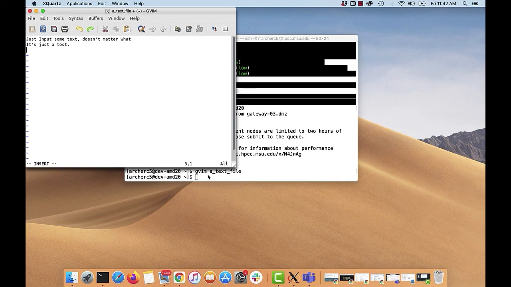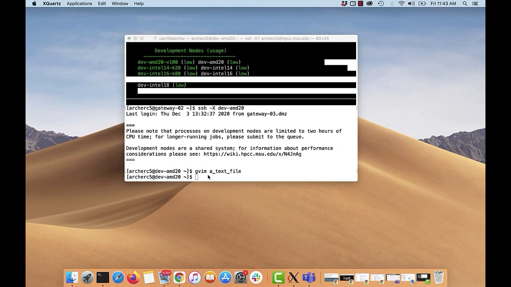So here, this is just a test. This is the latest update. And so I've added a line of text here, and I'm going to press escape to exit the insert mode and enter the command mode. And you'll see that the insert banner right at the bottom there goes away when I do that. And so now I want to save this file, and the way to do that is to type colon, and you see that appear right at the bottom, wq, and I'm going to keep the original name of this file. So there we go, I've quit, and I'm back to my command line prompt here.